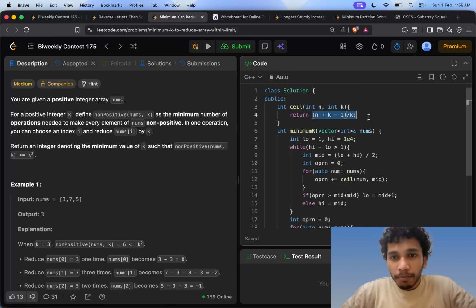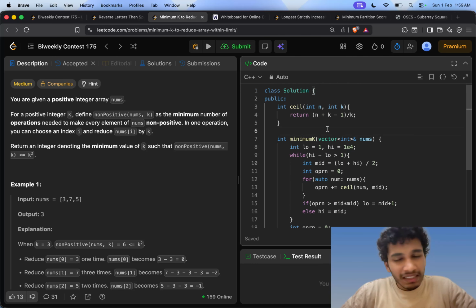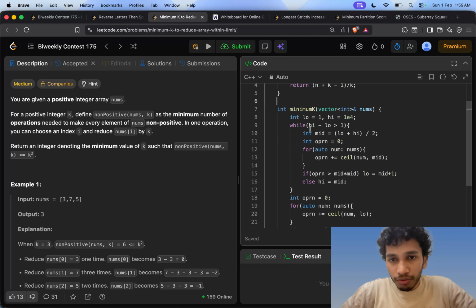So better play with integer values. Finding ceil of n by k is the same as n plus k minus 1 divided by k. Mug up this formula. If you want, you can go through the proof of this formula as well, but majorly you won't be requiring its proof.